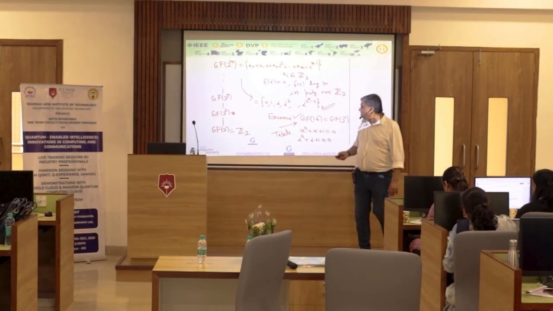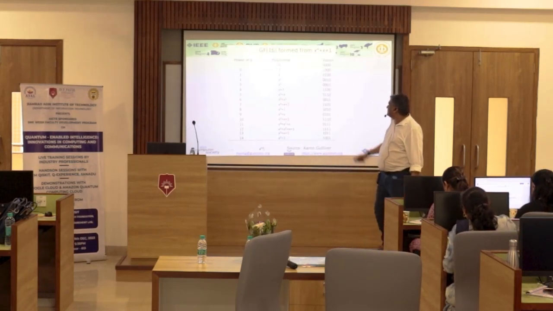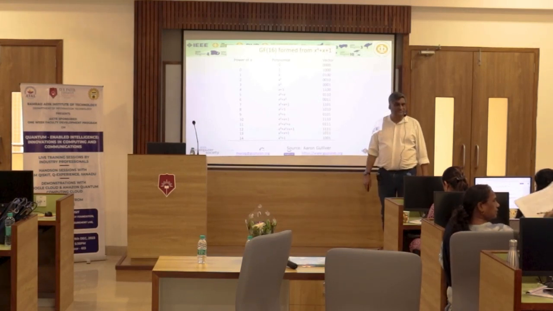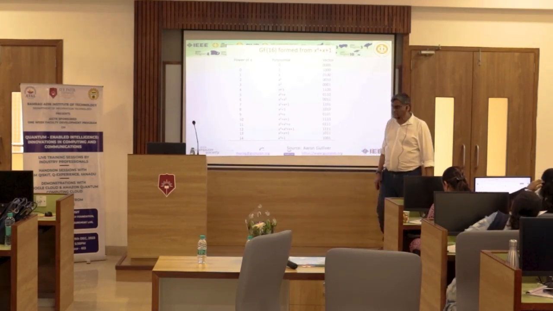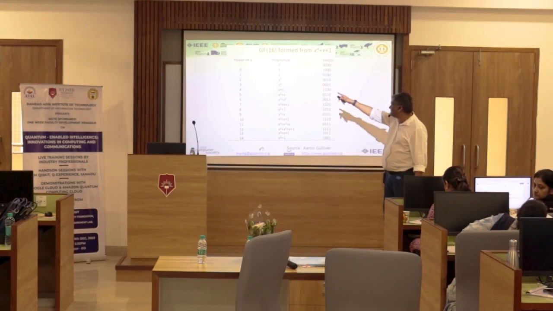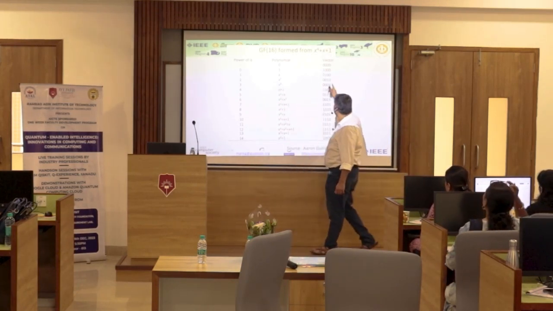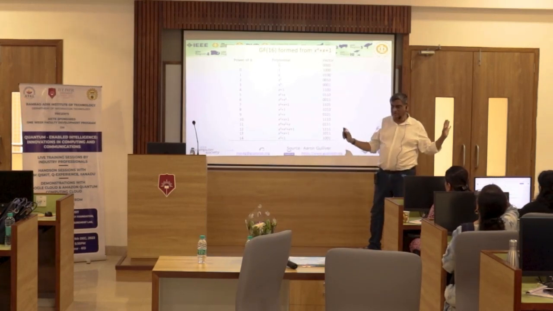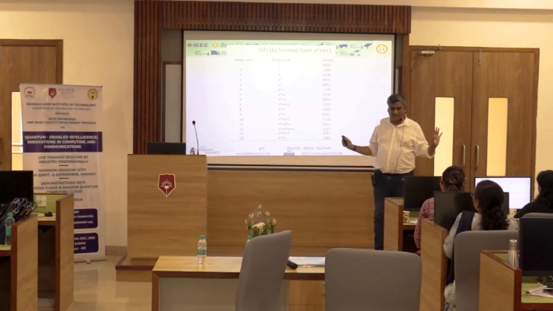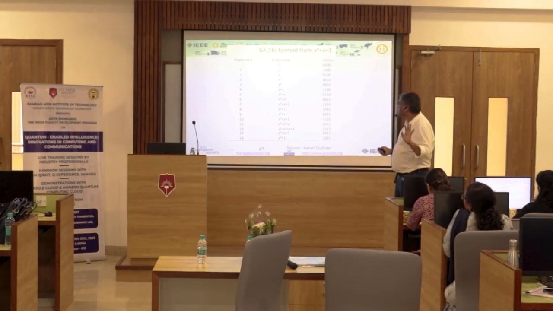In fact, I will show you a field with 16 number of elements. With this polynomial, x^4 plus x plus 1 is equal to 0. Right? So now you see the polynomial representation, power of alpha is 0, alpha 1, alpha square, up to alpha 14, and the bit representation. Got it? So I think you understood fairly well about the basics of finite field.